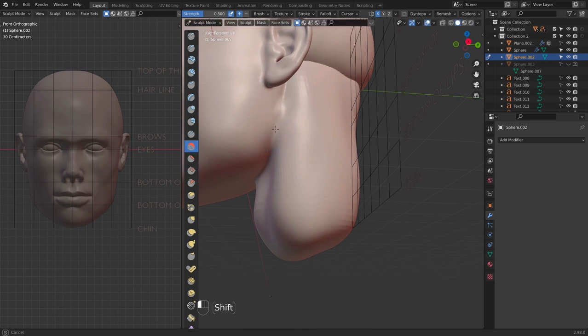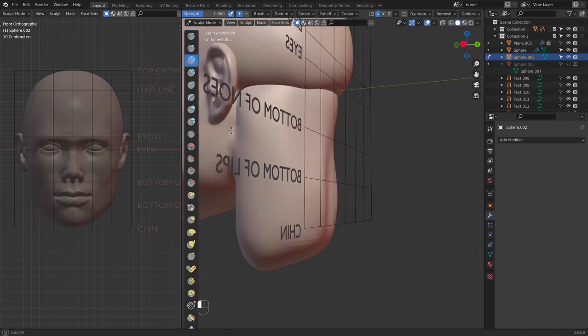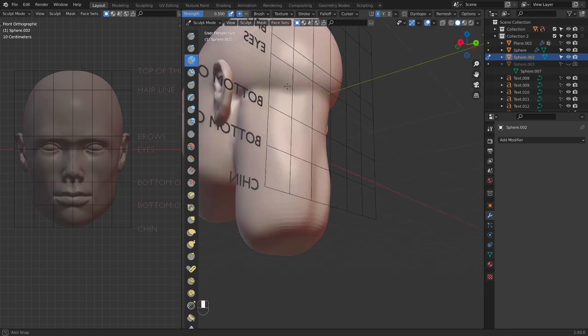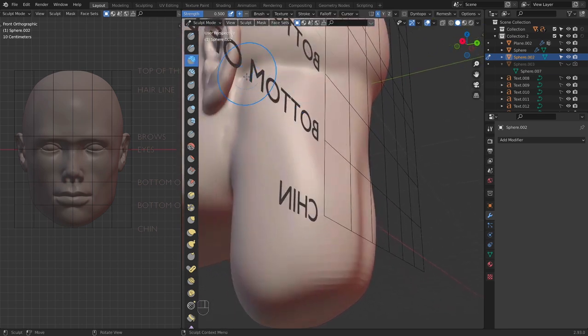Use the draw brush as well. But the clay brush is still the best for these little spots here that we have. So smooth everything up. Increase the brush size, smooth all of this, all the part.